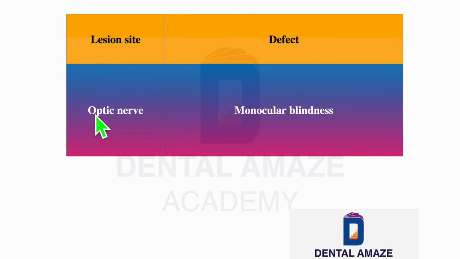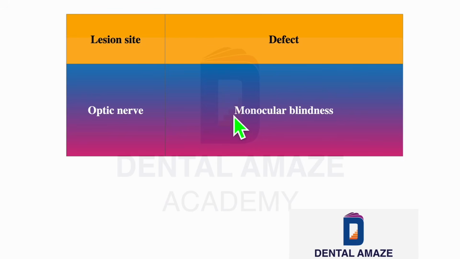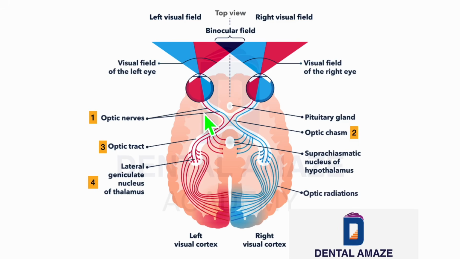As I've told you, any problem with the optic nerve gives you monocular blindness. Something is cut here. What is going to happen? This eye is affected, nothing else. Simple. You can't see what is forming an image on this eye, because this nerve is cut. Don't use too much of your thinking here. This eye will work, this eye will not work. The term here is monocular blindness. One eye is blind. Usually this happens due to trauma, and that's called monocular blindness.